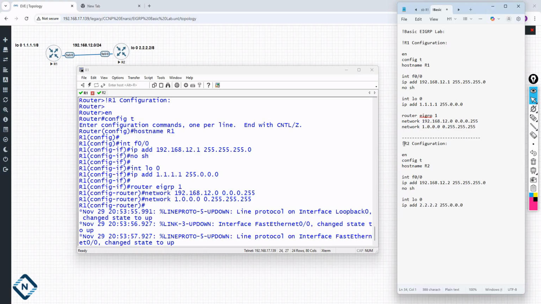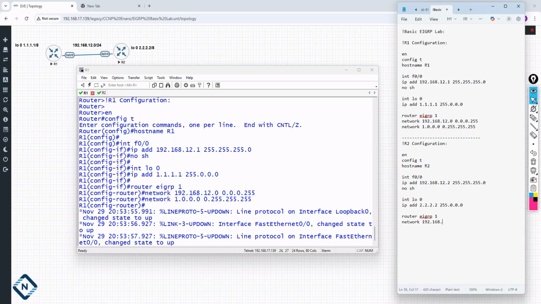Any doubts here? Any confusion here? Okay, so now I will write router eigrp 1. You need to remember, you should give 1 only here also. If you use 1 here, everywhere, wherever you are connecting this router to this network, all should be 1 only. Then network, you need to calculate the network ID.